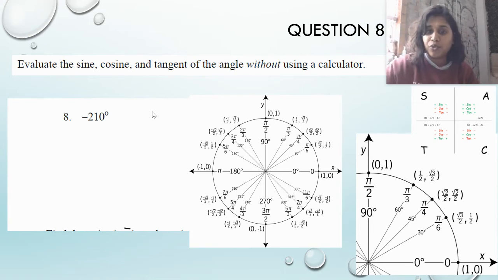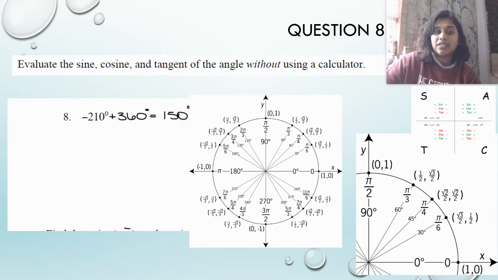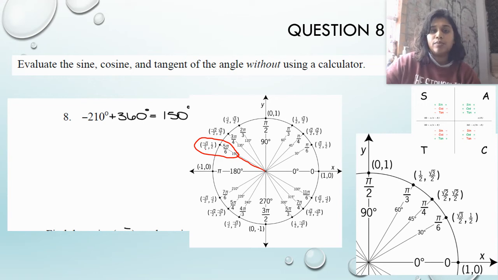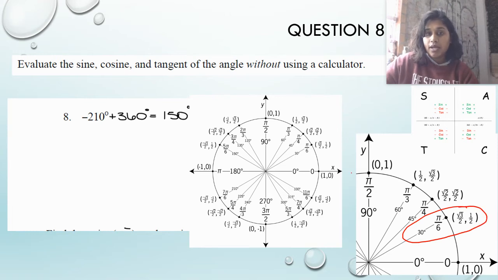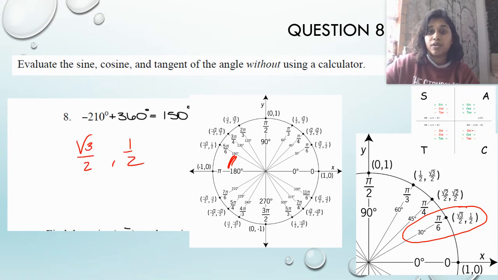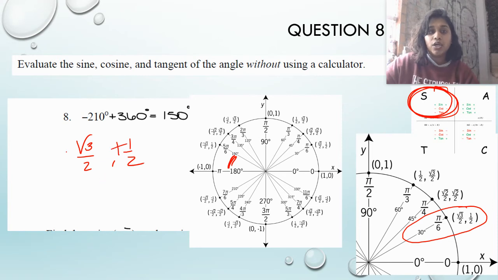Let's branch out outside of 45 degrees and try something harder: negative 210 degrees. I add 360 degrees to get it in standard position, and I end up with positive 150 degrees — right here. If I have the whole unit circle written out, I already know the coordinate is negative square root of 3 over 2 and 1 half. If I only had the first quadrant, the reference angle of 150 degrees is 30 degrees — the difference between 180 and 150. Since 150 is in the second quadrant: sine is positive, so y is positive; cosine is negative; tangent is negative. So the coordinate matches.